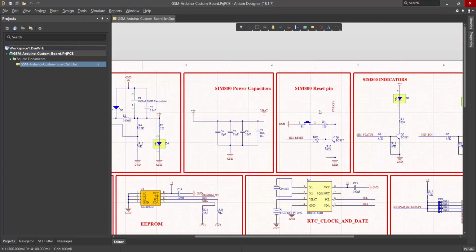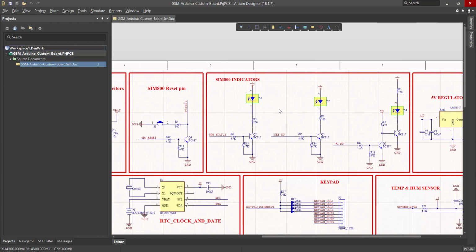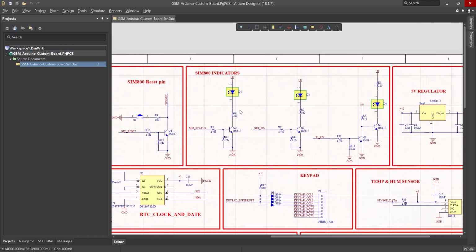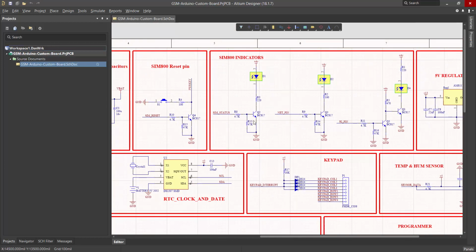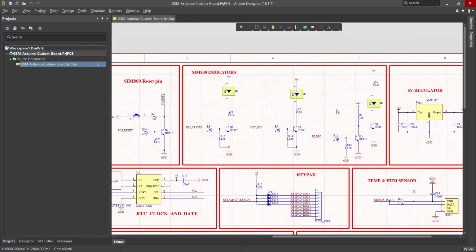Next section is our indicator LEDs. We have 3 indicator LEDs in this board, and all these 3 indicators are for our GSM module. We can monitor our GSM module status.